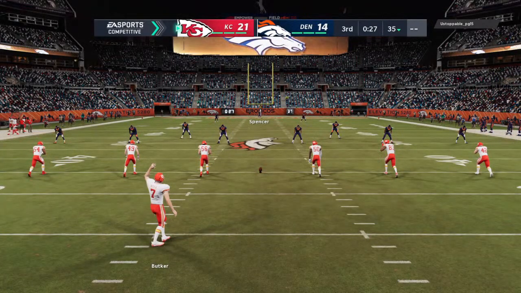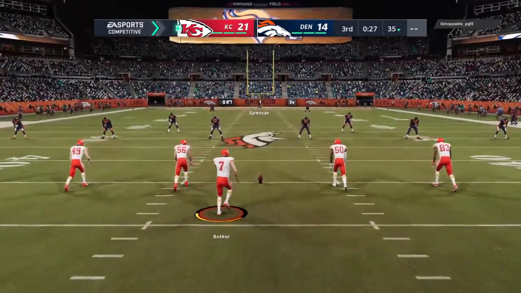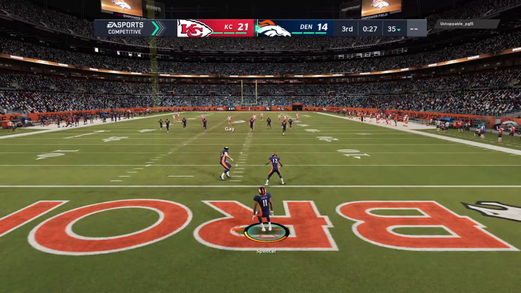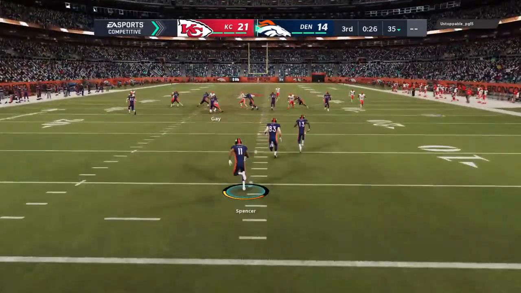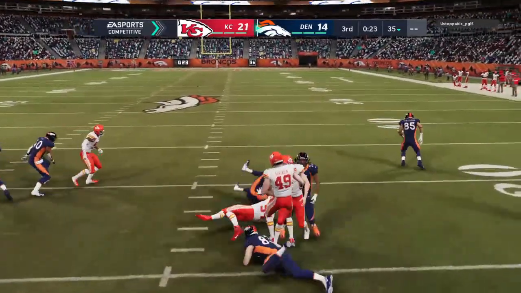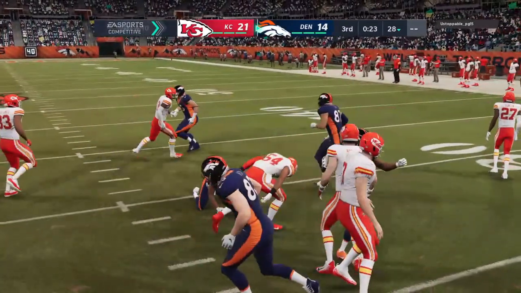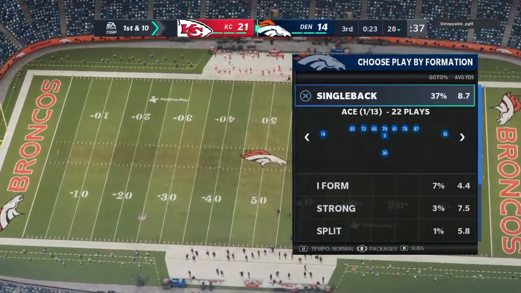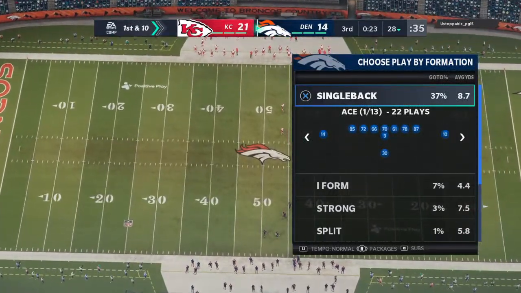Harrison Butker to kick off for Kansas City. Now after the touchdown, here's Butker on to kick it away. Takes this about 5 yards deep. And he'll be brought down at the 28-yard line, so the decision to bring it out of the end zone gets him 3 more. 1st and 10 at their own 28-yard line.